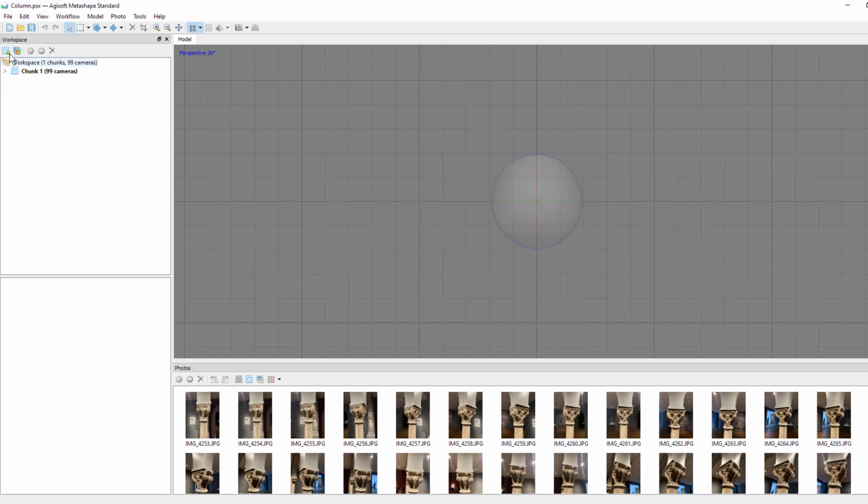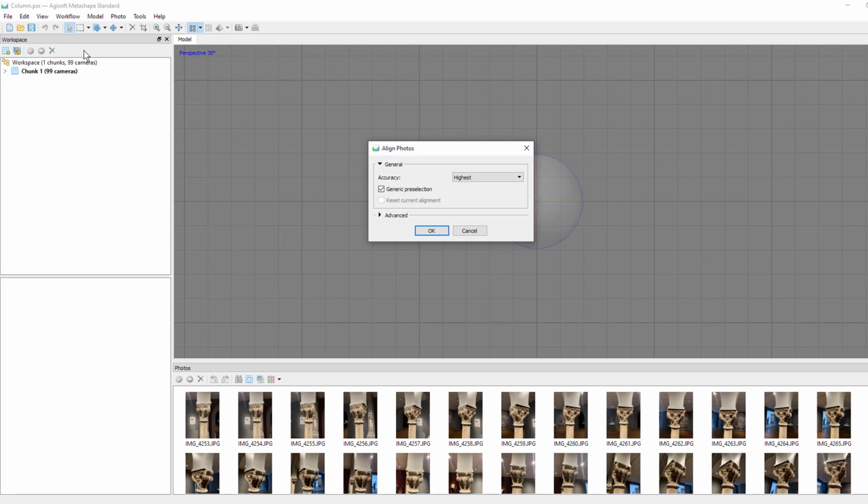I can do this. Go back to my workflow, and now I'm going to align the photos. Now, when I align the photos, what it's going to do is look carefully into every photo and attempt to match points, and from those points extrapolate where the cameras were, and then from those cameras try to extrapolate what the 3D model looked like. It's kind of a double reverse thing here. I'm going to go with the highest accuracy I can with a generic pre-selection. This is, by the way, the default setting, nothing crazy here.